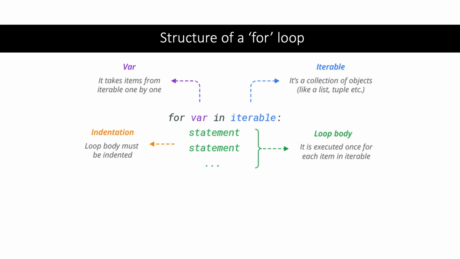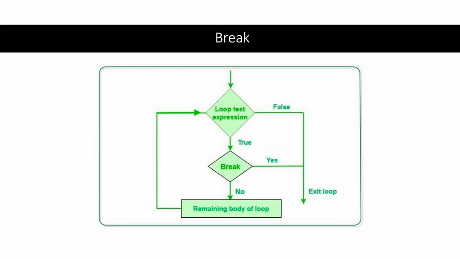So this is the structure of a for loop. We start with the for word, which is a reserved word, followed by the iteration variable, followed by the word in, which is another reserved word, followed by the name of the iterable object, then followed by a colon. Then under that is our indented code, which will run as long as we still have items in the sequence to loop through. This structure is somewhat similar to an if statement, where we have the header line to check an expression, and if it's true, then we enter the indented code. But if it's not true, then we don't run the loop and go to the next line of code that is after the loop.